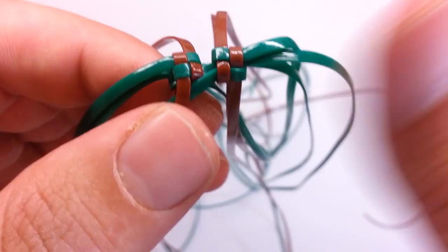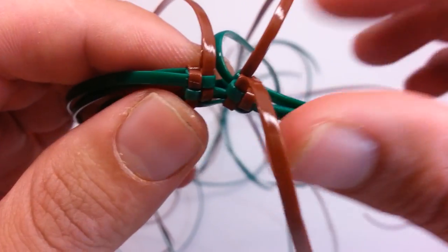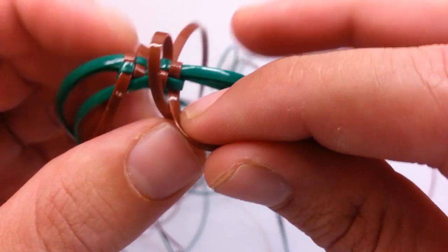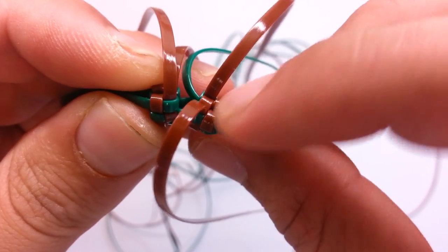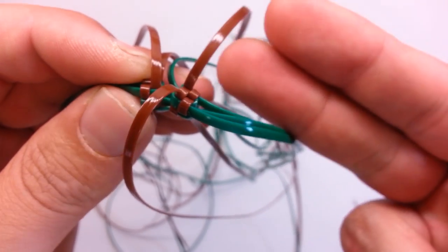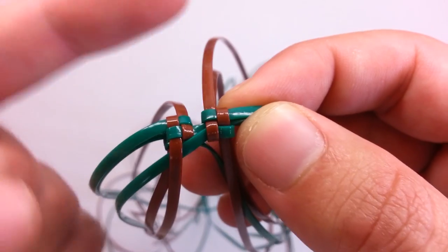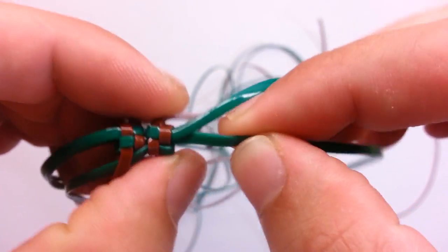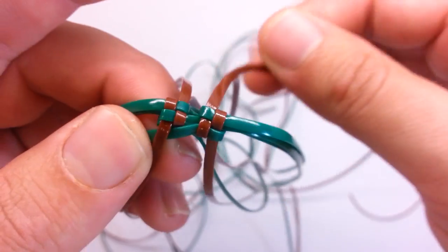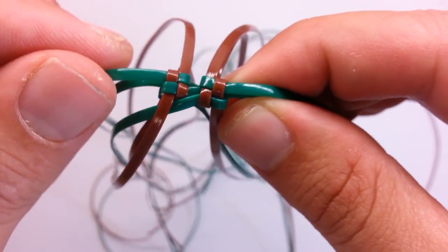And we're going to do the same thing. We'll make another box stitch. So we did 1, 2, 3. We need to make another 5. So 2 stitches, add a string here, add a string, another string, add another string, 4 stitches, and then another 2. Every time I'm going to add one string. As you see, we have here the first string, and let's make another stitch. And as you can see, our closest string right now will be this brown string. Then this one will be the third, and this one will be the fourth.